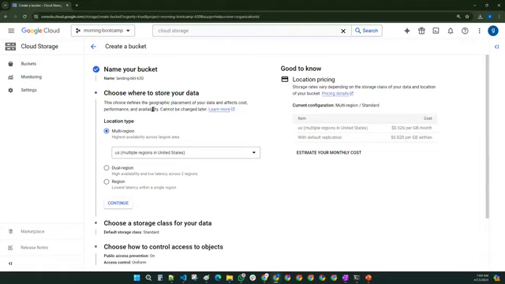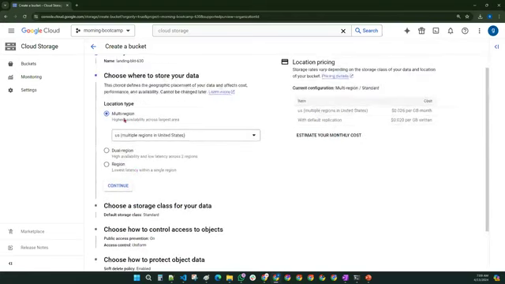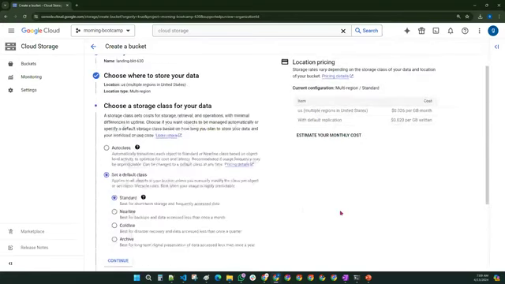Once you have selected the location, this concept is already covered, guys. You can go to the GCP locations and look at that. When you select one region or one zone, the problem is that there can be an unexpected failure. To avoid the unexpected failure, we can go for multi-region or multi-zone. Now I'm going with multi-regional. Once we select a multi-region, click on continue.